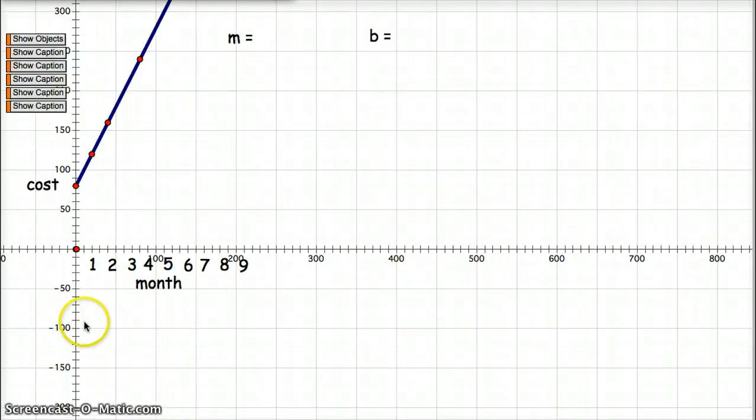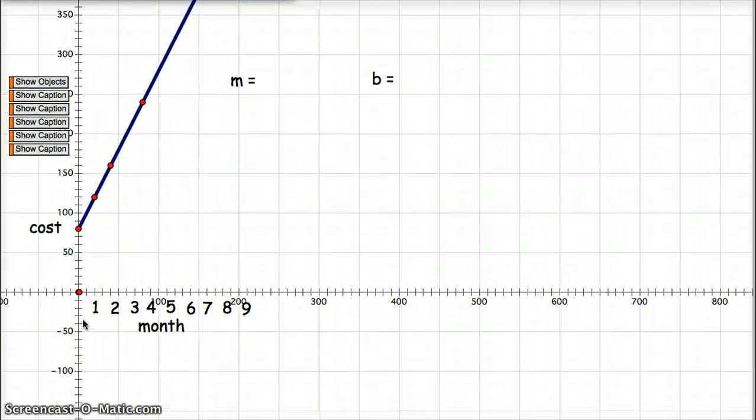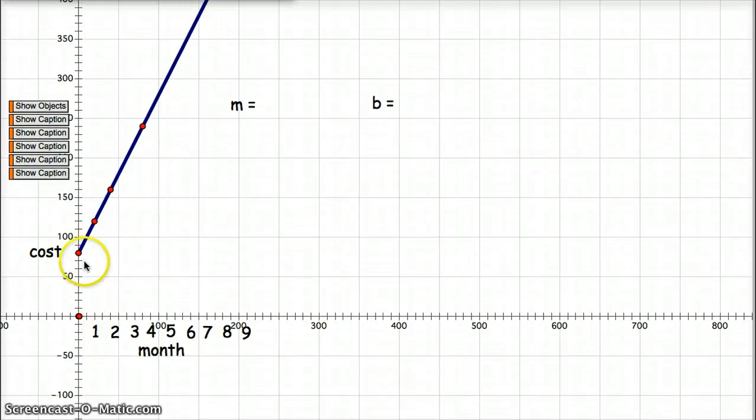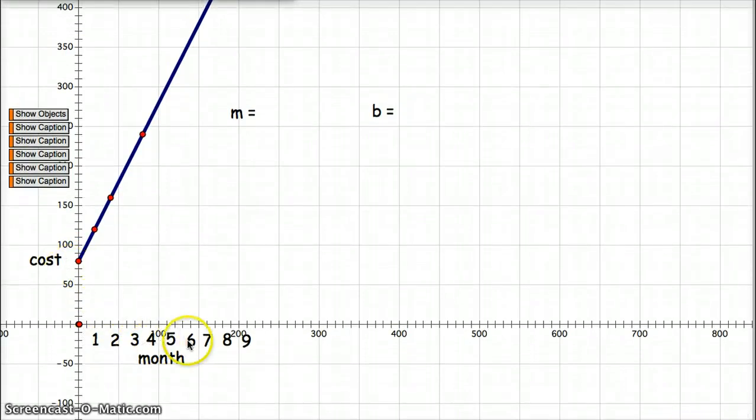All right. What if I'm given a graph here? Here I have a cost in a month situation. Just for review purposes, what is the independent variable there? That's right, the month is independent. Independent is always located on your x-axis. Last year I taught independent to my Algebra 1 students. That's generally the thing that happens first. If that happens first, that's generally the independent thing.